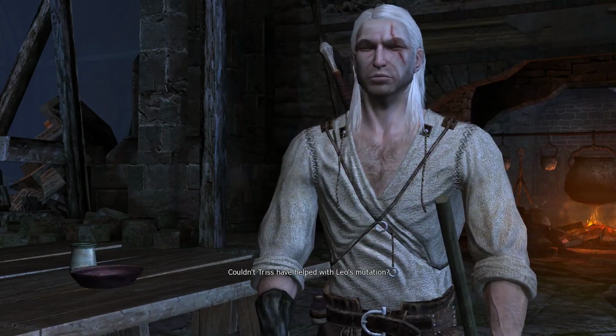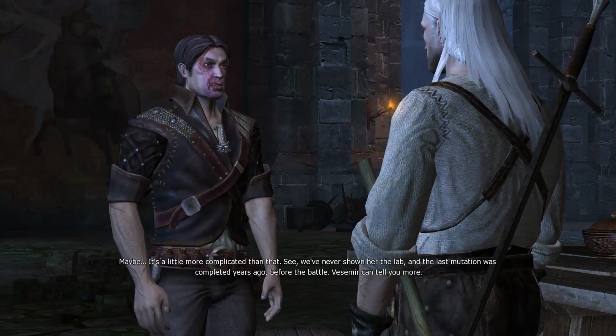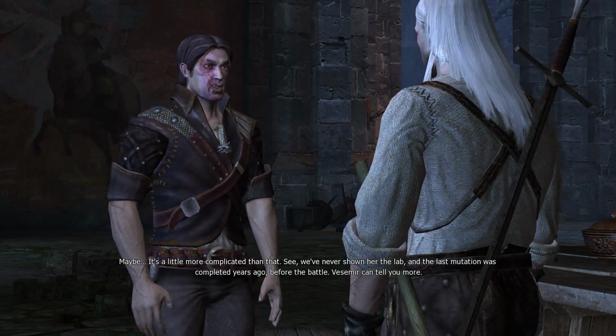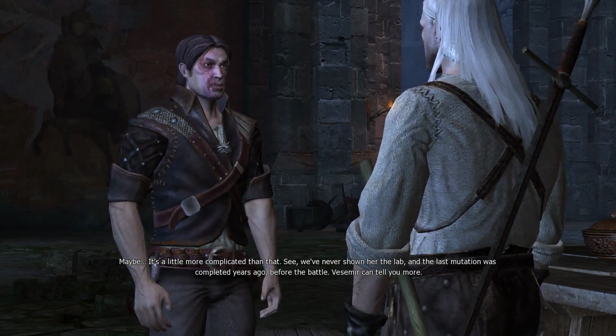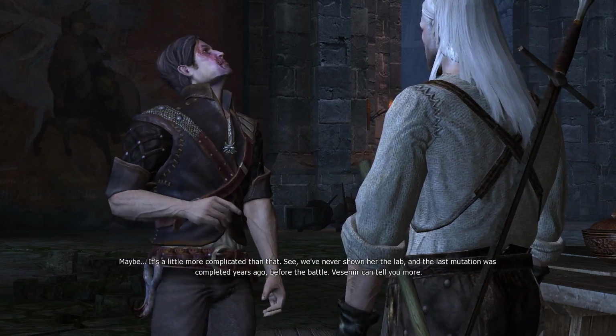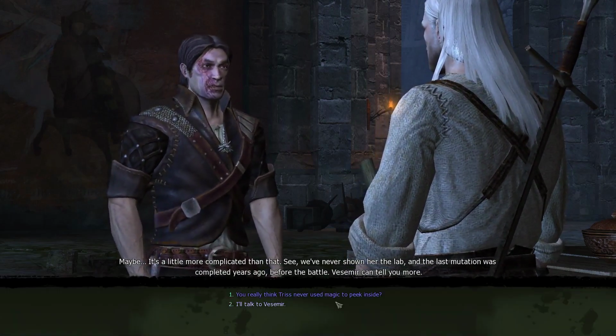Couldn't Triss have helped with Leo's mutation? Maybe. It's a little more complicated than that. See, we've never shown her the lab, and the last mutation was completed years ago, before the battle. Vesemir can tell you more. What the fuck's a mutation?